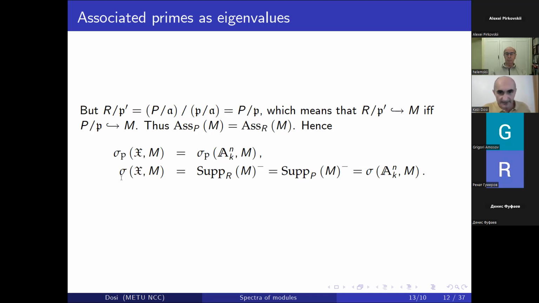Okay, so now let's summarize what we got. The point spectrum of X over the scheme X is the same as the point spectrum of M over affine space. They are the same. Next, the spectrum, as we called it, the closure of the support of M. By the way, in the future you will see that this one is actually an analog of the Putinar spectrum from analysis, Mihai Putinar. So again, the supports are the same. So this one is the spectrum of M over affine space. So the spectra are the same, right? Okay, so we can easily look at the case of M over P. So the polynomial action will be enough for us.